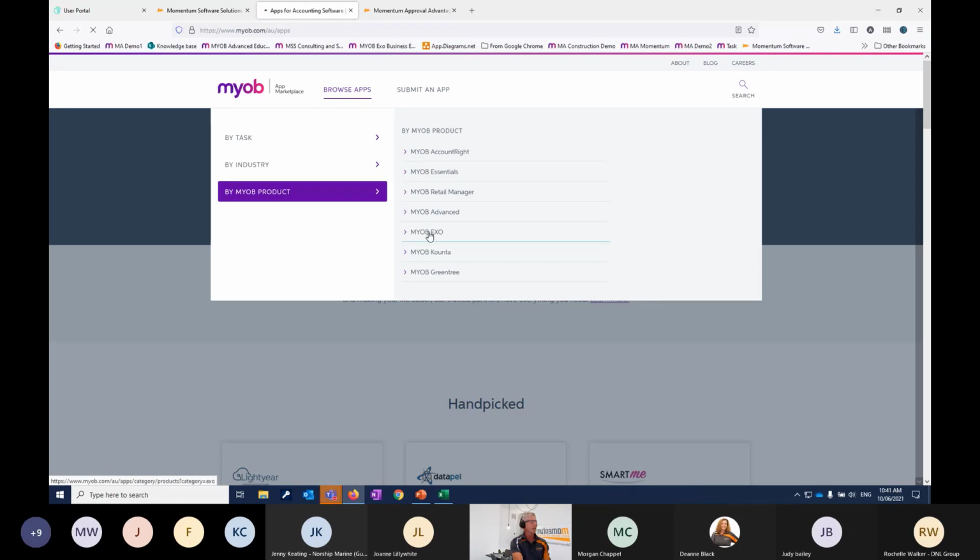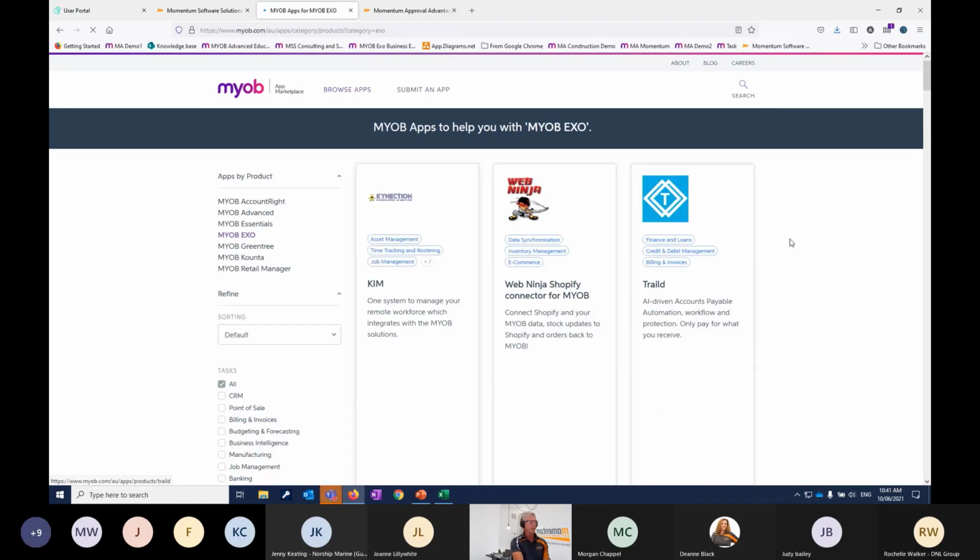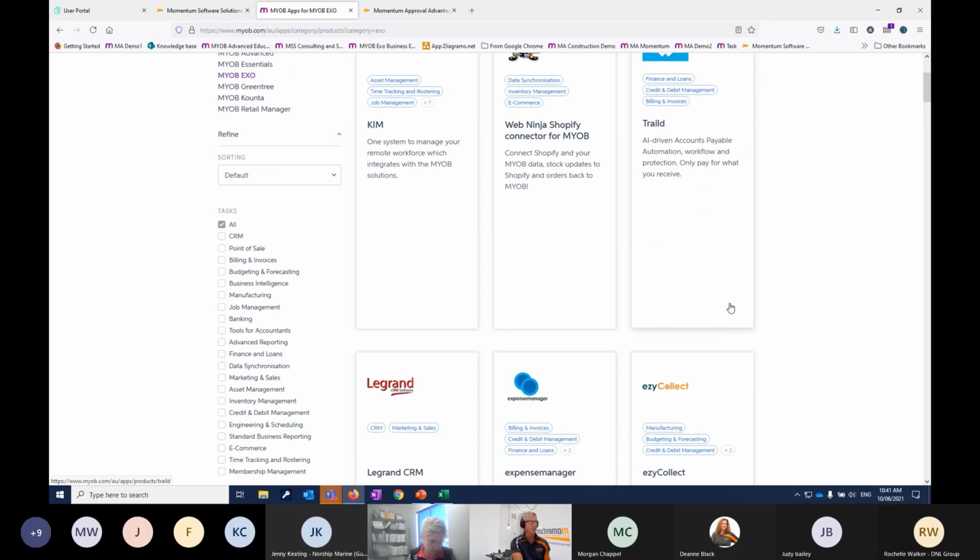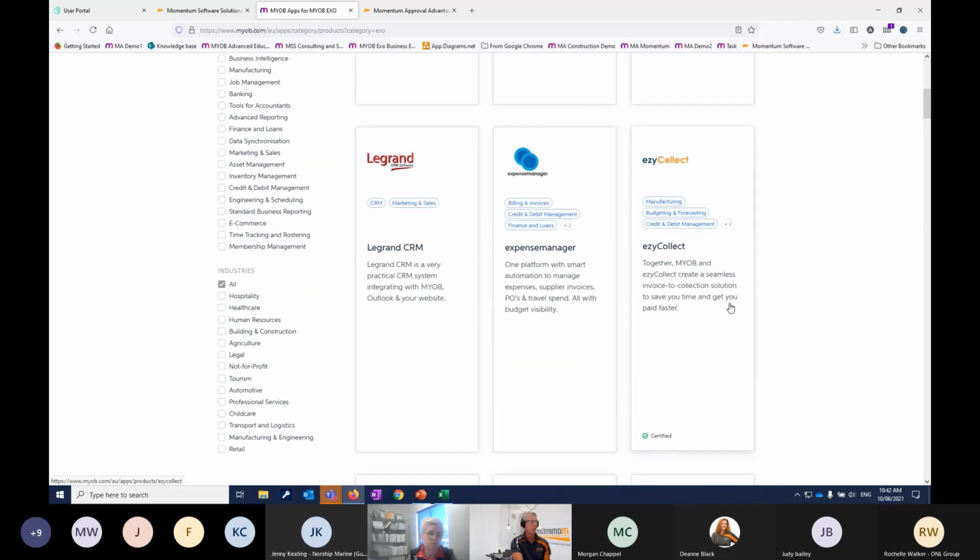So if you go Exo, then you'll only see add-ons that work with Exo. You can still search for different types of add-ons. And it's just basically myob.com.au/apps.